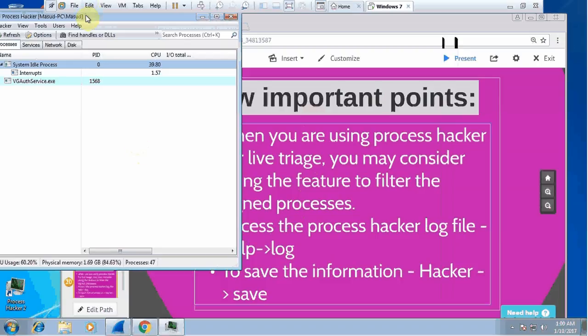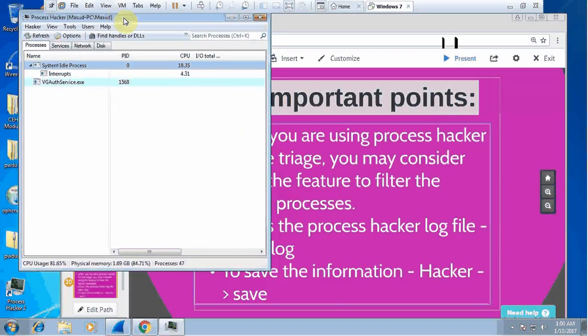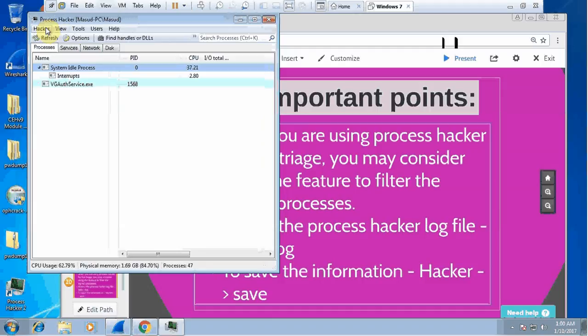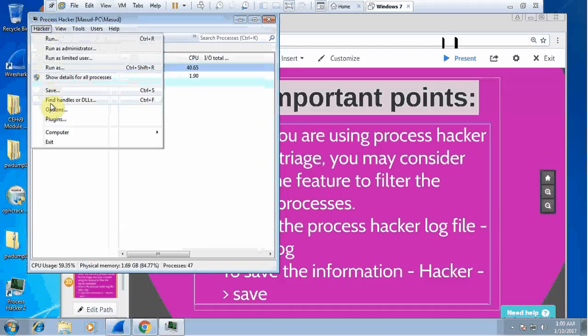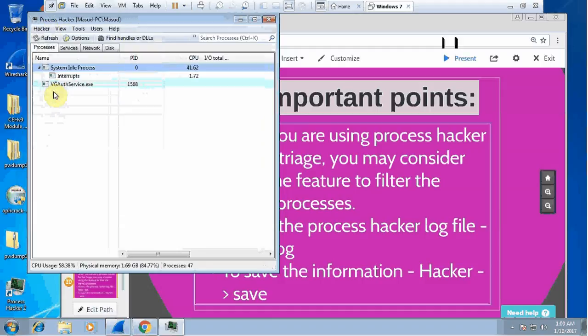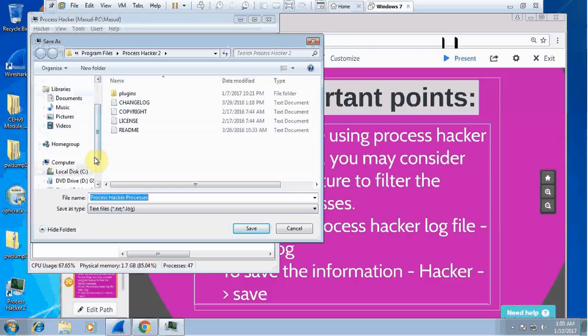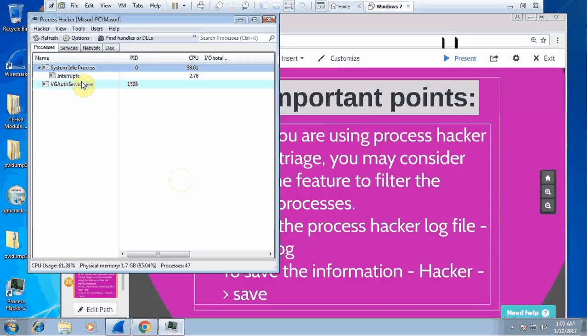Many times you want to save all of this information, whatever you can see in Process Hacker, for future purposes. If I go to Hacker, you can simply save it in a text file, and that will save all the information we can see now in Process Hacker so that you can investigate it later.